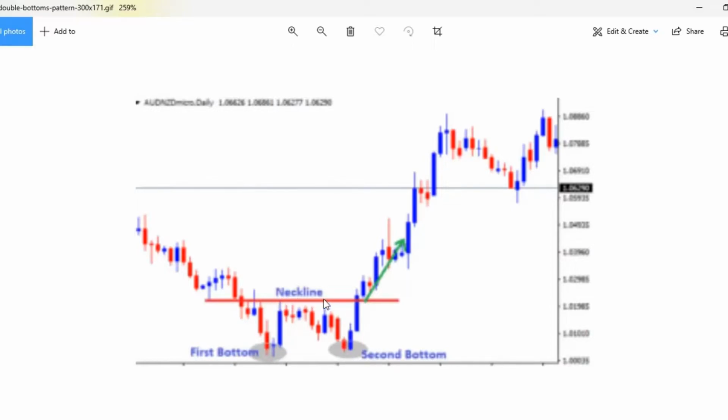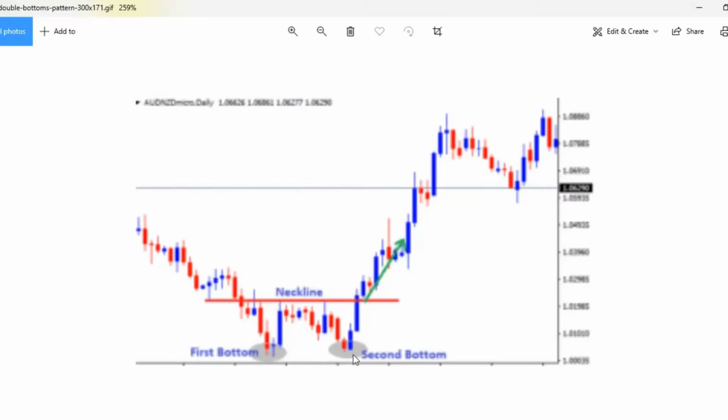This resistance over here is what we call the neckline. And why double bottom? Because the chart forms two bottoms in a very short amount of time. The first bottom is here, the second bottom is here, and it forms a W-like shape. If you can see, it is a W right over here. So this is a double bottom: first bottom, it goes up, second bottom, and then it breaks above the previous resistance we call the neckline. When it breaks the neckline, we have to go long on markets, meaning we have to buy the markets over here and keep the stop loss below this support level.